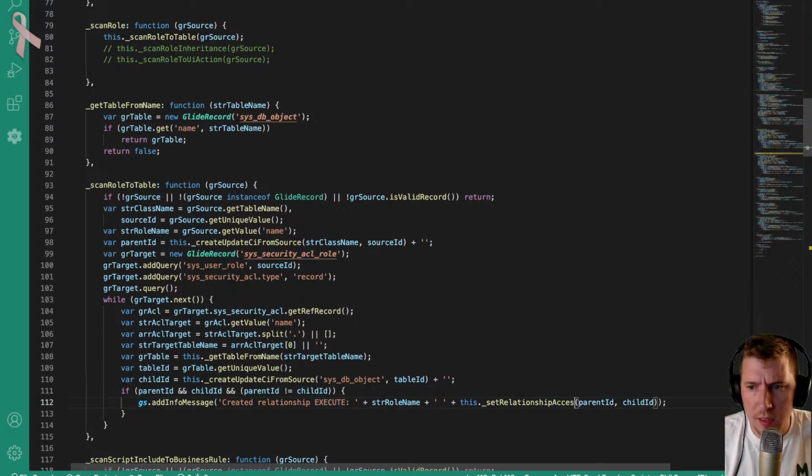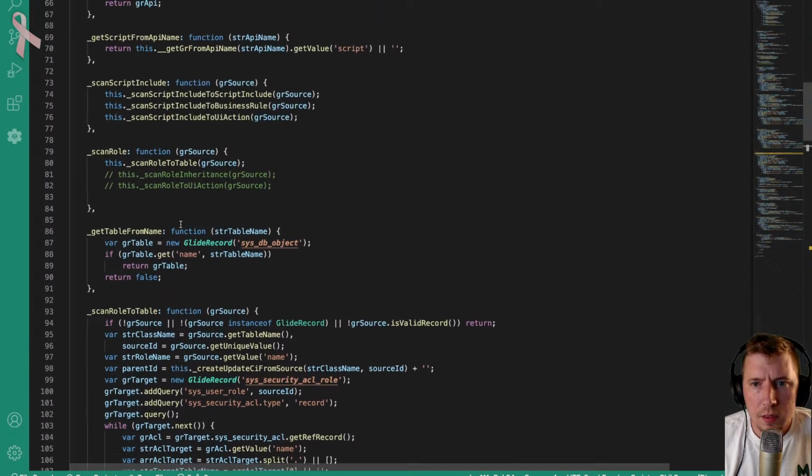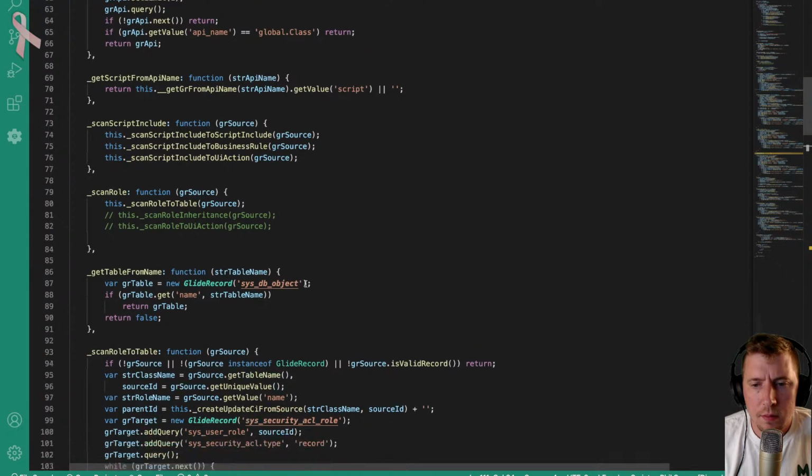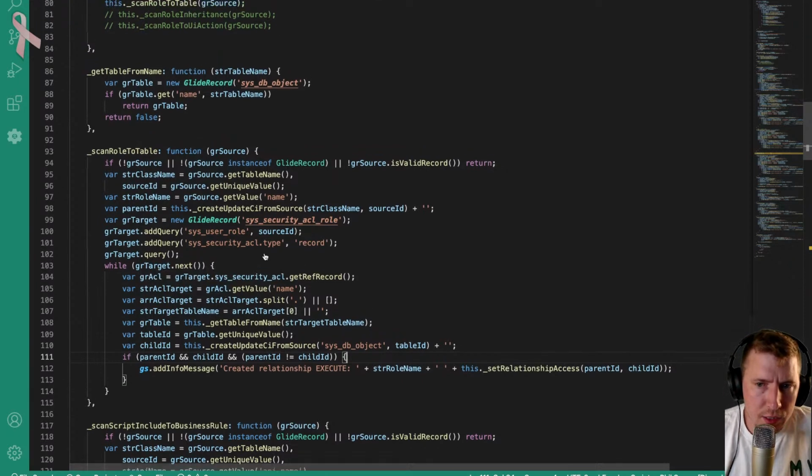I just want to say set relationship access. So if this works, that should generate some role records and some relationships to tables.